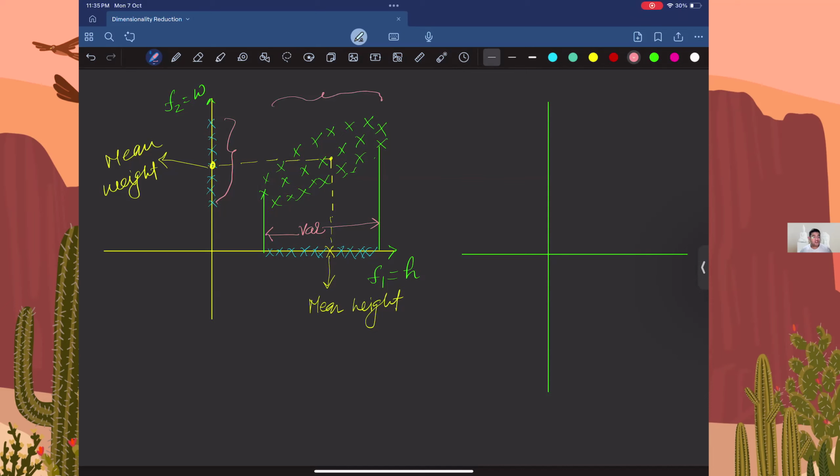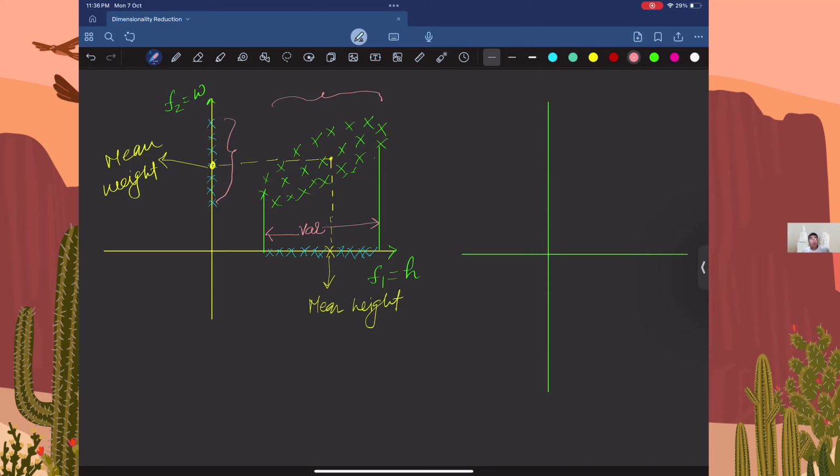And what is the spread? Spread is basically a variance. The more the spread, the more will be the variance. Now you will again say, what is this variance? So you have to understand the statistics part of it. Then you will come to know what this variance is. I'm not saying variance is a width, because I cannot show it geometrically on 2D, but this is just for your understanding. So variance measures how spread out your data is.